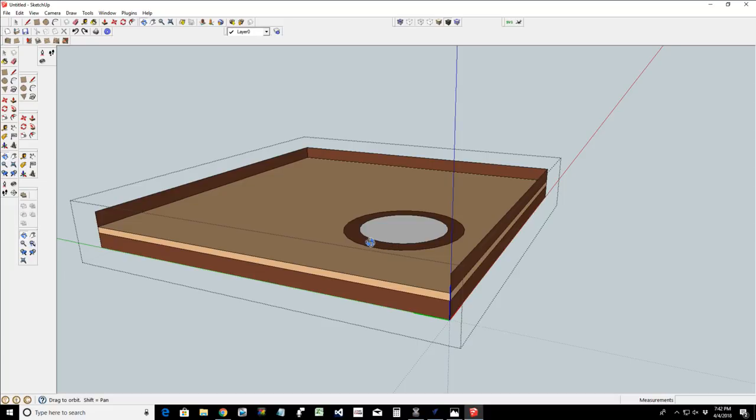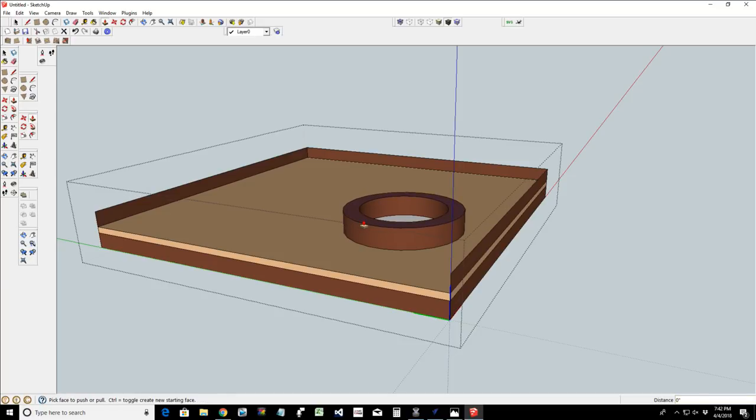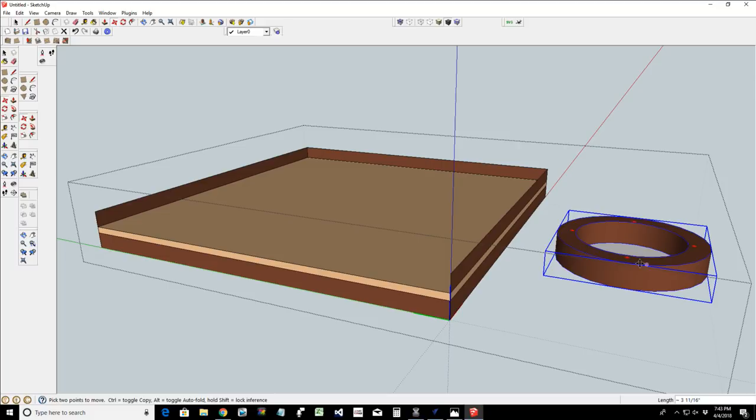All right, so let's here, we'll do it this way. Push pull 0.3125 and then for component. Let's move that off. Oh, Lord have mercy. There we go. Lord have mercy. It's acting up on me tonight. It's one of those things. All right, let's take that there.